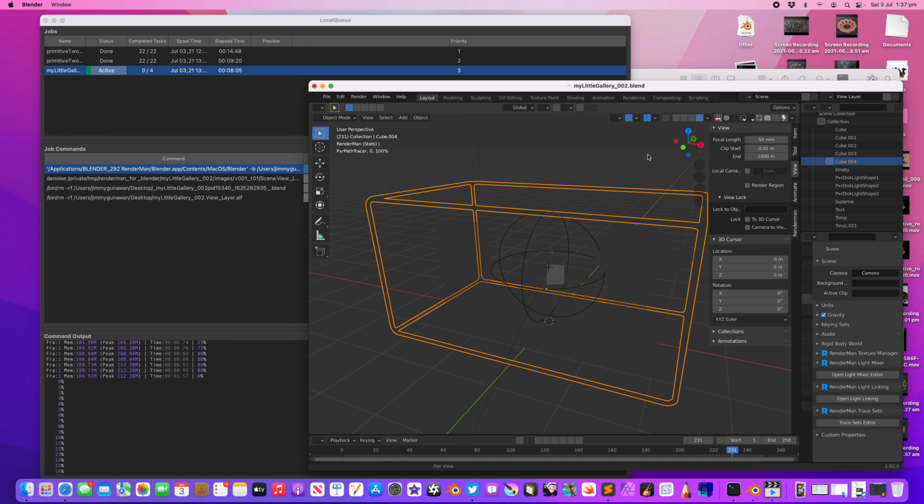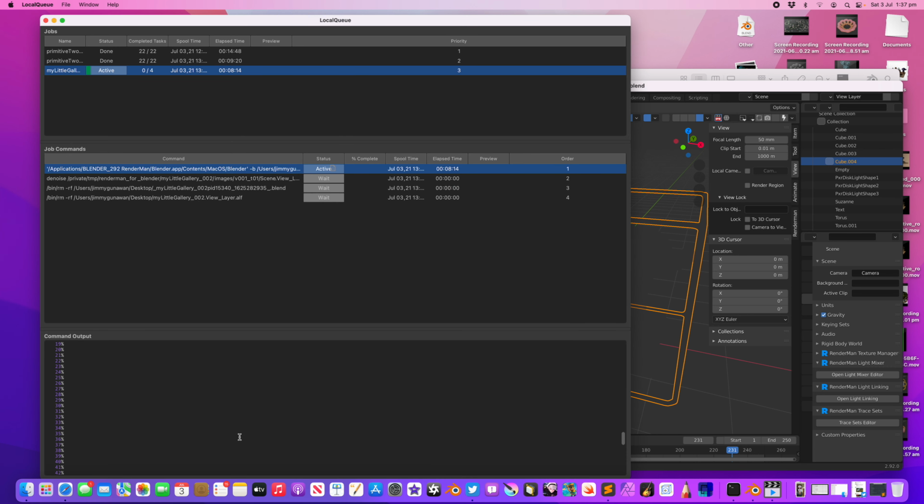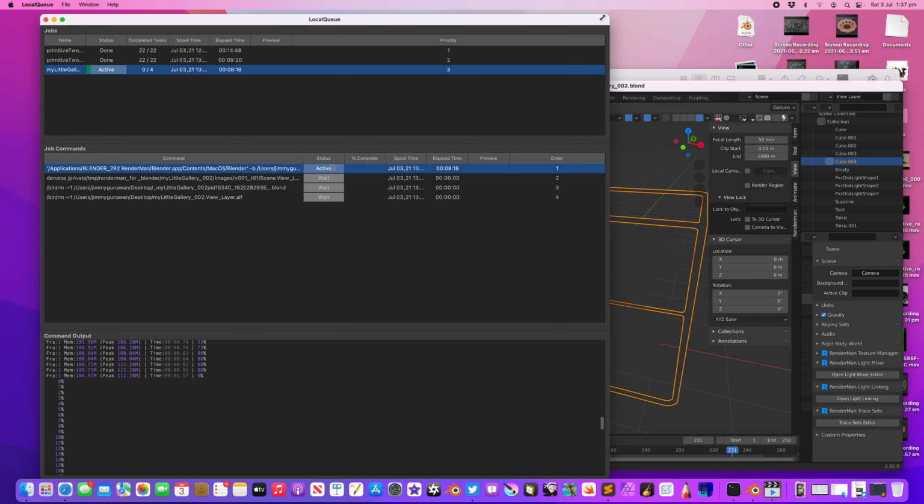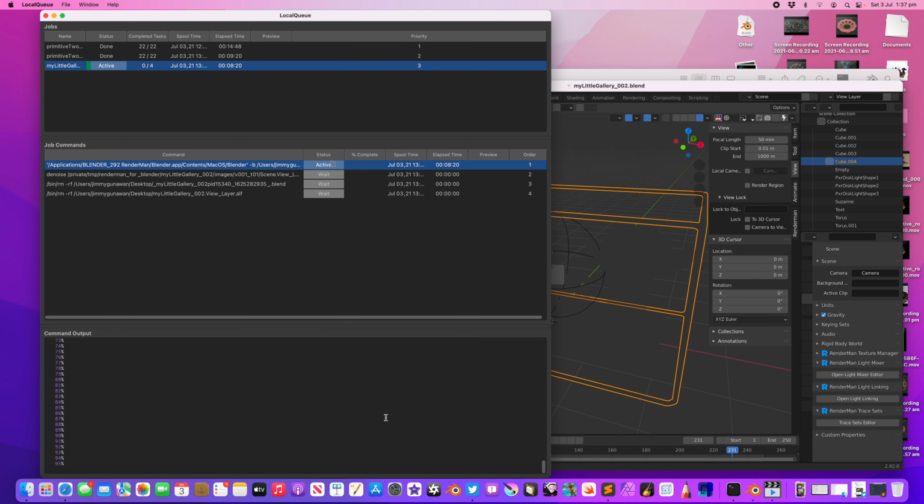At this point, you might think, okay, Eevee or Cycles can do this faster. Yeah, sometimes. But the quality from RenderMan is quite something. And if you actually have a render farm and multiple machines, then RenderMan is one of the options.